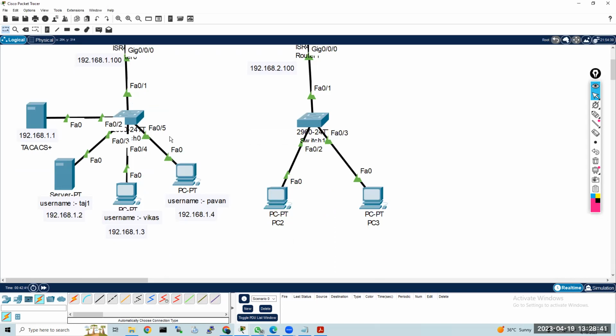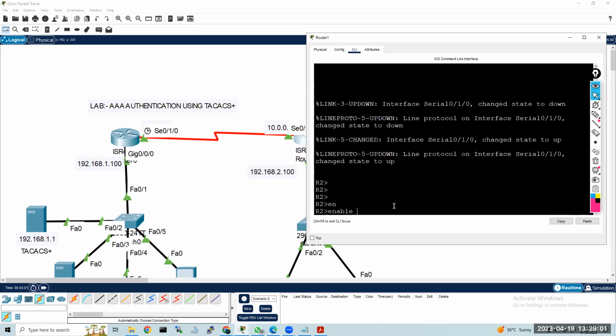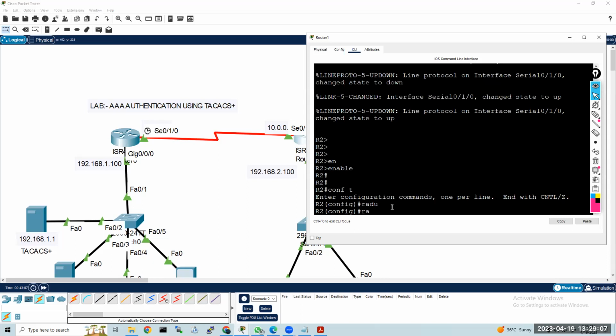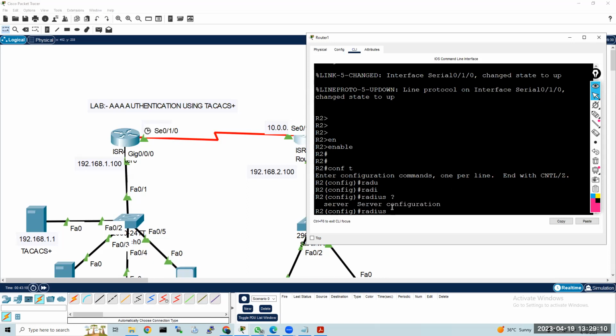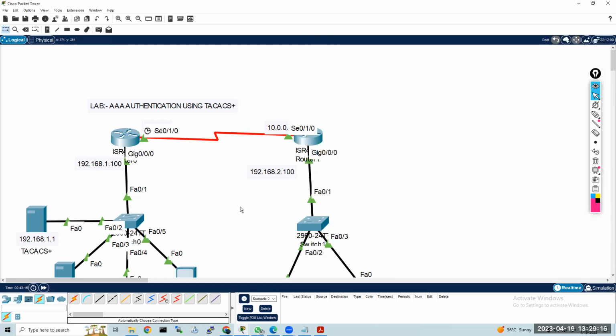Okay. So now we are doing the external authentication, AAA authentication for 1.2 using the RADIUS protocol. I think RADIUS will not work in Packet Tracer. Yesterday I checked this one, and it was not working. Suppose I check this in this router or this router. Okay, RADIUS is not working. So let's do only the high-end router. Other old routers did not work. So always take the 4331 router or 4321 router.